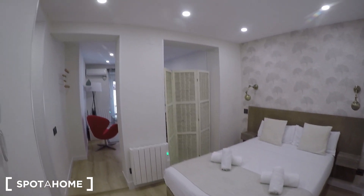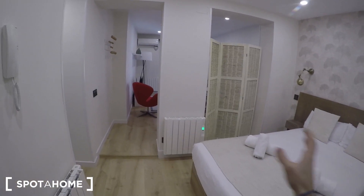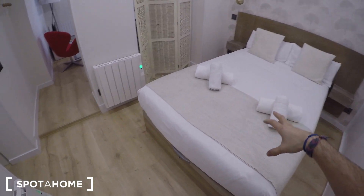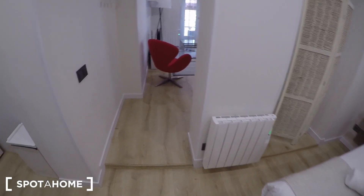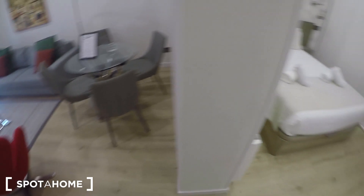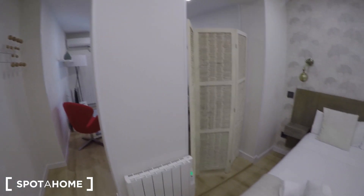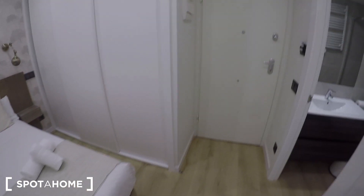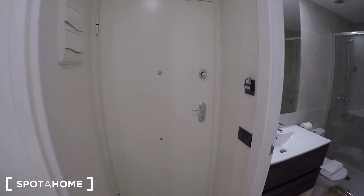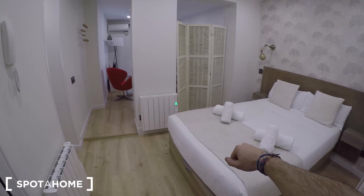This is the entrance for this studio, but actually we can consider it a one-bedroom apartment because it's somewhere in between. It's true that you have the bed in here, so that's why it could be a studio, but you also have a large living room at the end of the apartment. They are separated but not with a door, so it's a mix between a studio and a one-bedroom apartment. Anyway, this apartment is lovely — on the right you have the bedroom and the living room, and on the left the bathroom and the kitchen.